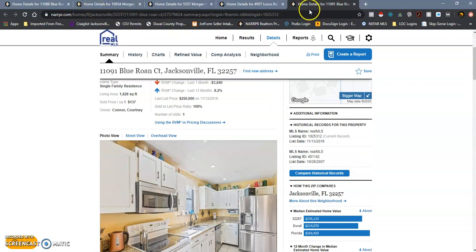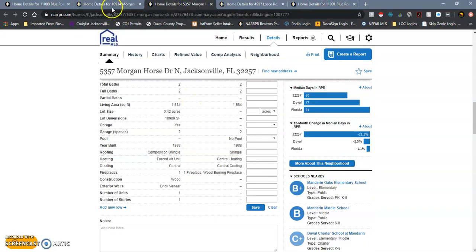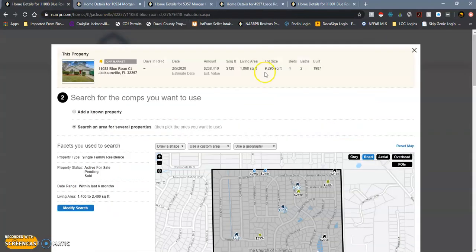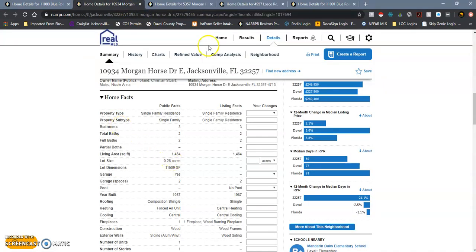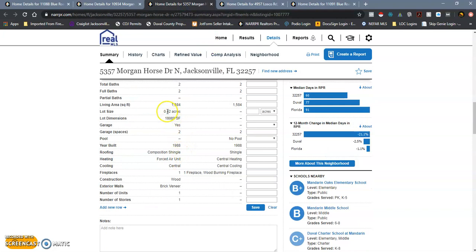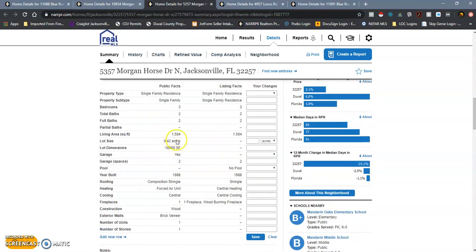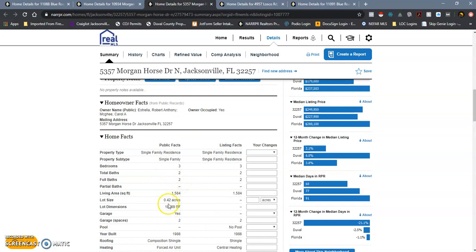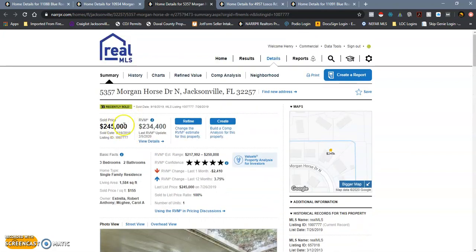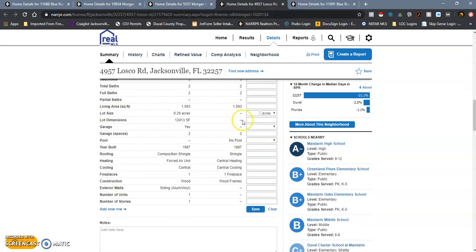And so I just want to make sure all the other houses are pretty much the same, similar lot size. My lot size here is just under 1/4 of an acre. So this lot size is at 1/4 of an acre. This one's a little bit bigger, actually, a good amount bigger. It's twice as big as my lot. So you can adjust for that based on the appraiser value of the lot of yours versus theirs, and you can basically divide the land value of this lot in half, and subtract it from this property's price to make it a more comparable number for your subject property that you're trying to establish the ARV on.